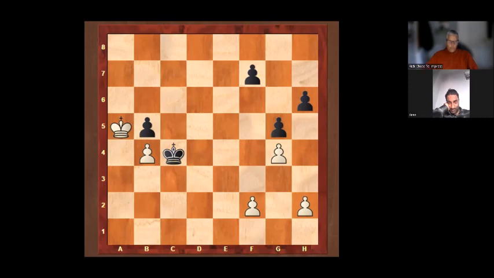And why is that a good move? Well, I don't want to move any pawn, because he can take that pawn for free now, so it's not there. So we'll go back. Okay, so I keep my king there.